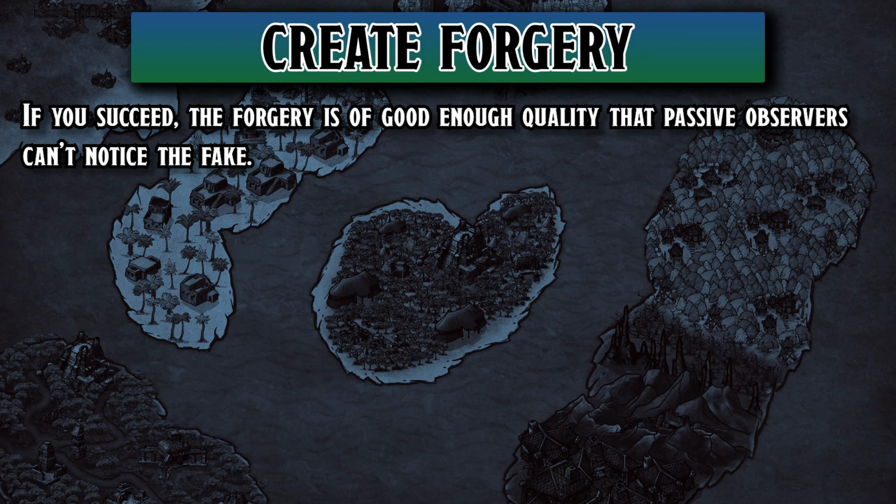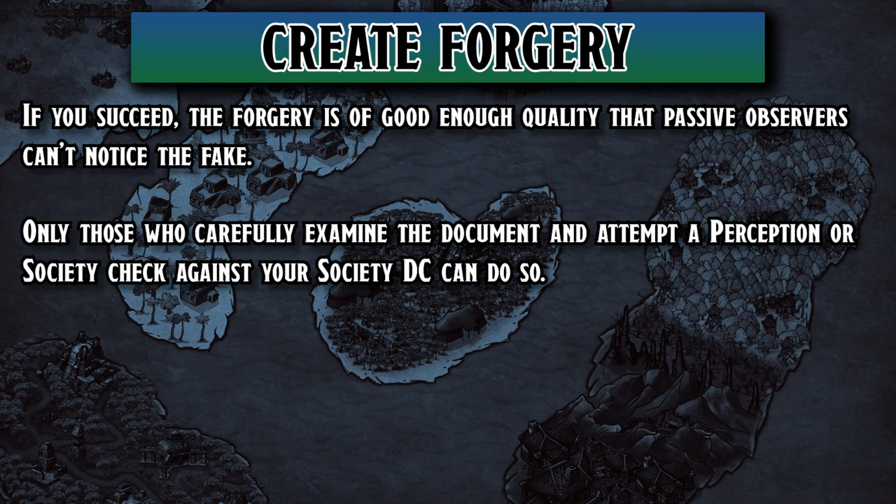I continue to be fascinated that general tool proficiencies are just nested within specific skills. You don't need to be proficient in a forger's kit, you just need to have a forger's kit and be proficient in society, and society can do more than just forgeries. If you succeed, the forgery is good enough quality that passive observers can't notice the fake. Only those who carefully examine the document and attempt a perception or society check against your society DC can do so. I feel like I'm cursed to never really think broad enough to use these things in more fun situations.